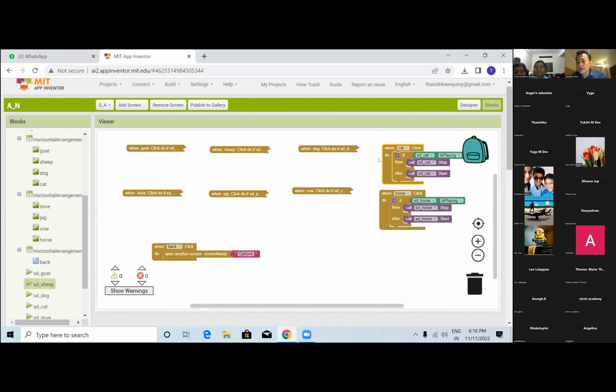Do you have any doubt? Tanishka has done a great job. I appreciate it. The thing is that I taught you to create multiple pages, screens, and she has done that. Also sound mapping, stop and start.